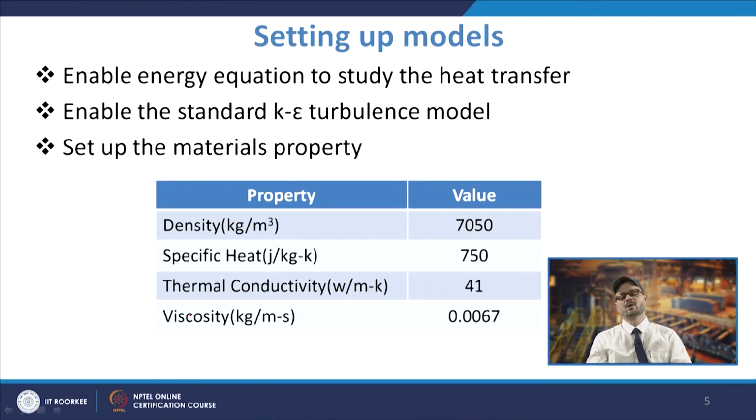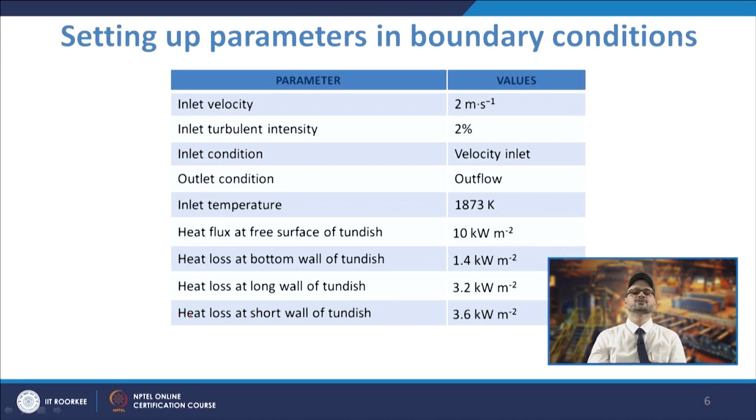Then what we have to do is set up the material properties. As we know that we are going for the steel, you can have the approximate values of the density, specific heat, thermal conductivity and viscosity of the steel. Accordingly, these values may be required for solving the equations.